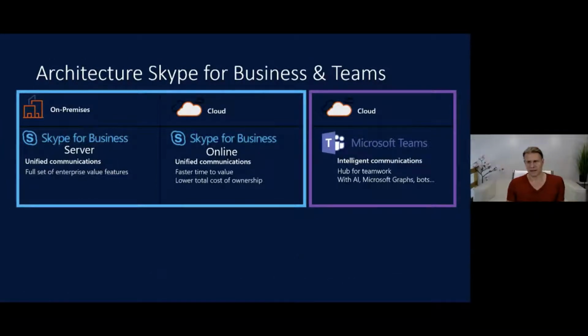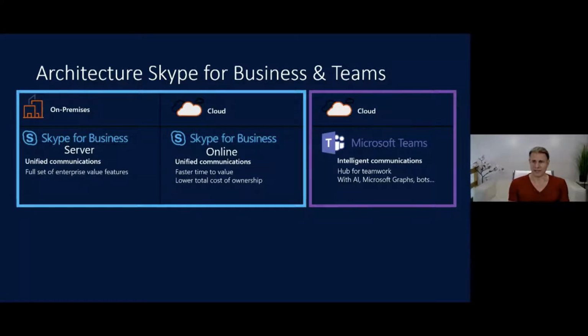We have Skype for Business on one side, we have Teams on the other side. Of course, Teams is a cloud-only product. It doesn't have any on-prem components. Some customers ask me, can you deploy Teams for me? I want to deploy it on my premises. Well, that's not possible, of course. There's so much more in Teams than you could possibly deploy yourself. It's an integrated part of Office 365. You cannot just deploy it on your premises.